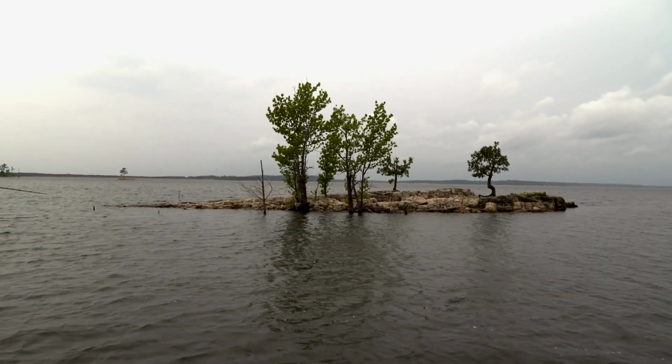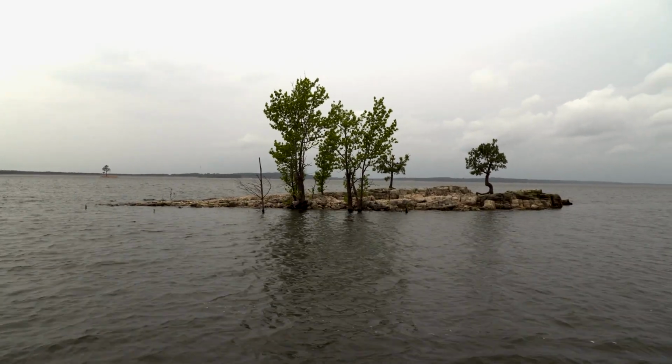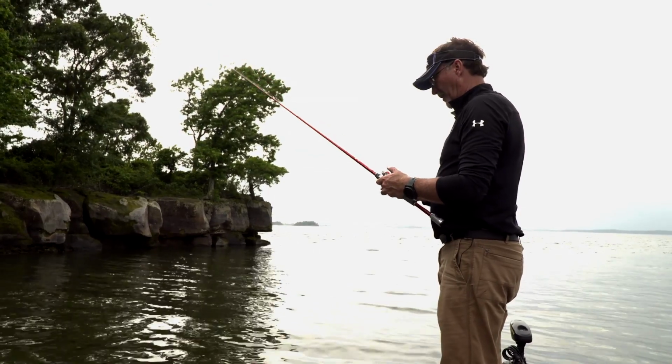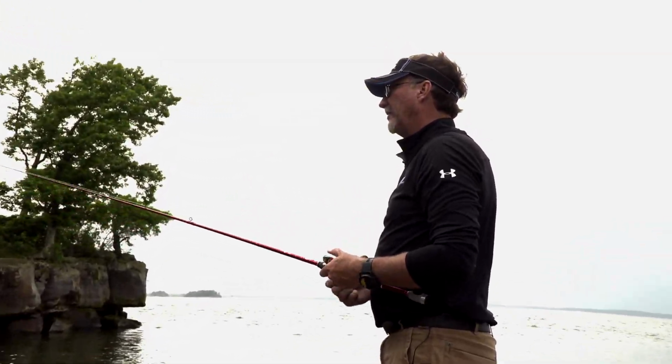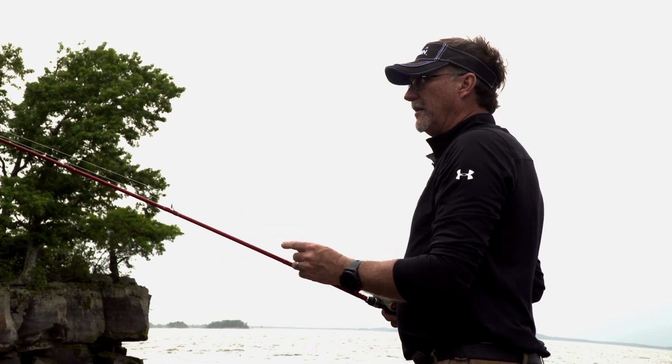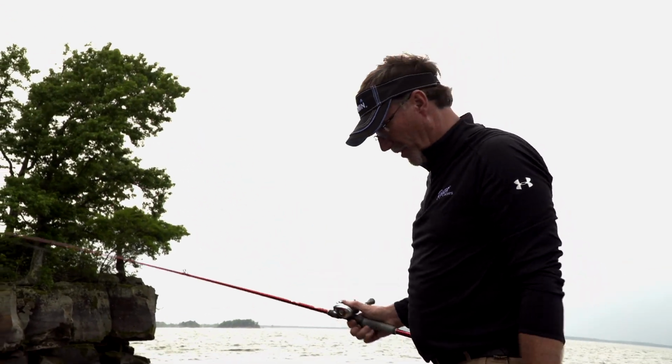Well, that's probably the end of the day right there. I didn't retie. Storms are coming in, you can see them on the radar. That was part of the reason why we chose to fish down here on the south end of Rayburn, but it just goes to show you, a lake this good, you can catch them anywhere. To keep an open mind, just go fishing, fish what's in front of you.